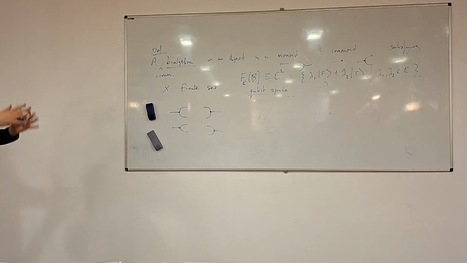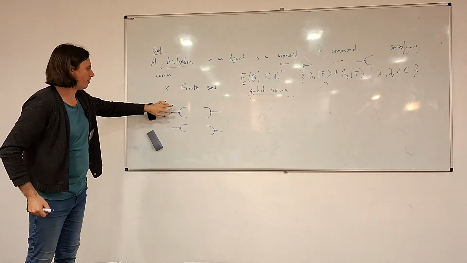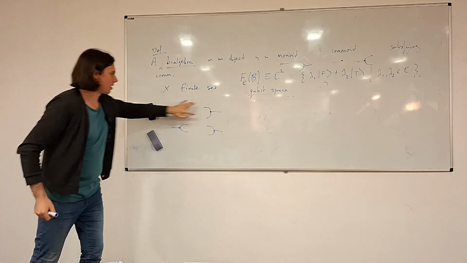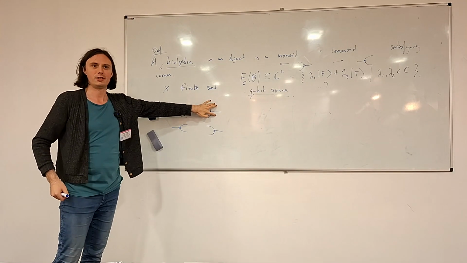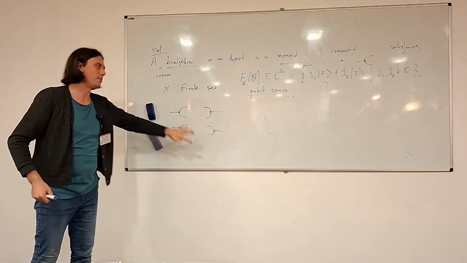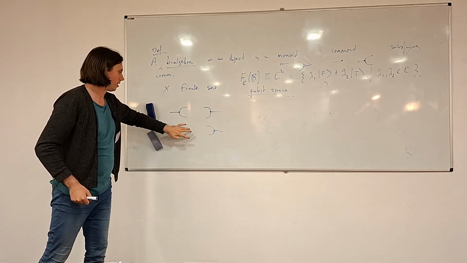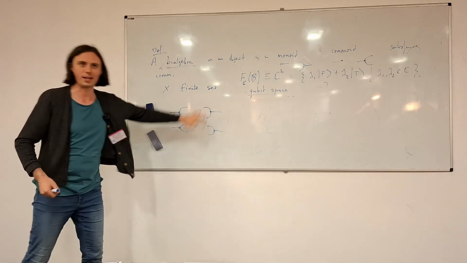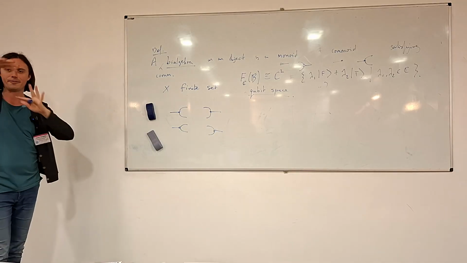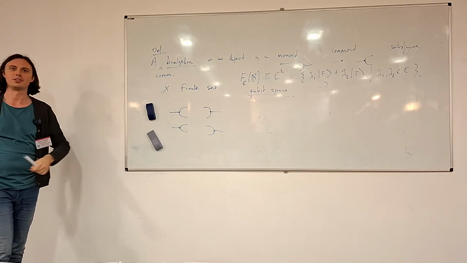So we have all this structure, and what it turns out is that the combination of a black thing and a black thing is a Frobenius algebra. The combination of a white thing and a white thing is a Frobenius algebra. The combination of a black thing and a white thing is a bialgebra, and the other way around, white thing, black thing, is a bialgebra. So we get this kind of four-way square where two sides are Frobenius algebras and two sides are bialgebras.